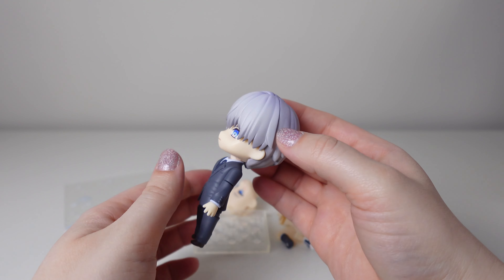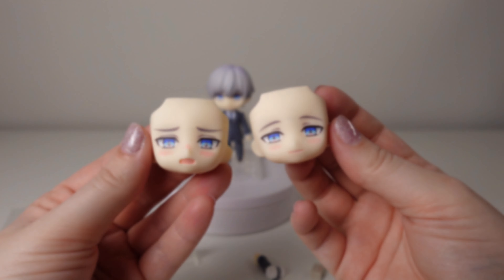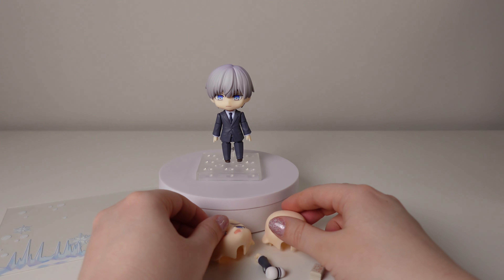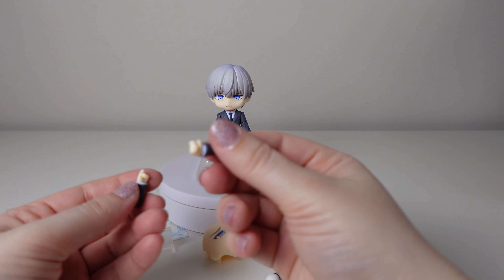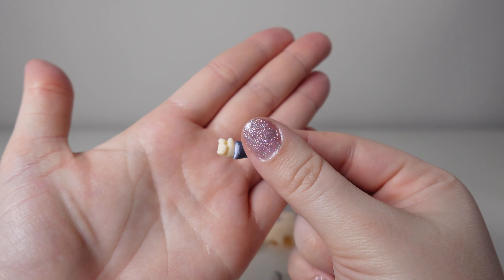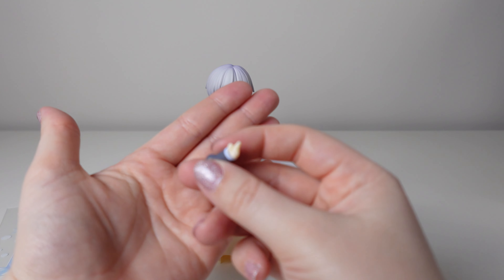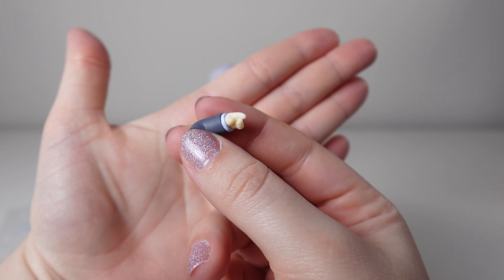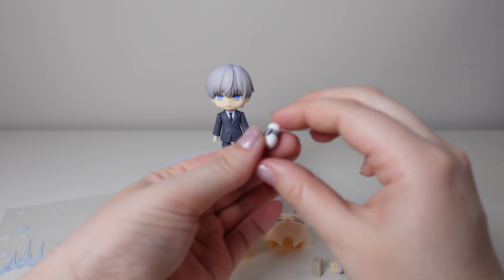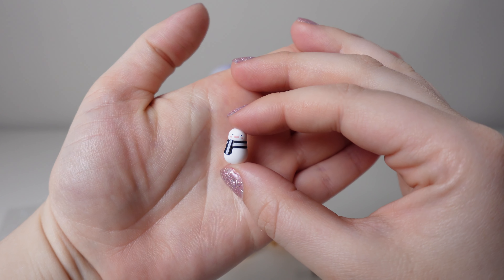Now let's take a look at the pieces he comes with. I love his blushing faces — they fit him perfectly and really capture this character. Here's a look at some of his different hands for holding accessories. This one looks like he's pointing or trying to grab something. But oh my gosh, my favorite part — this tiny little snowman is so cute because he makes snowmen when he's excited or happy. I love that piece so much.